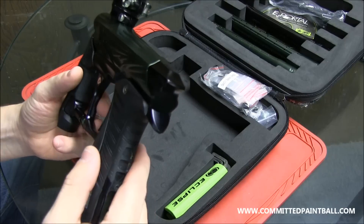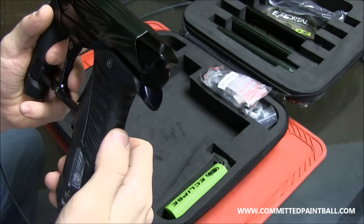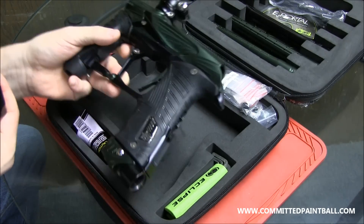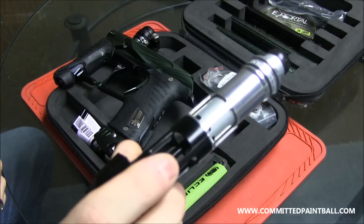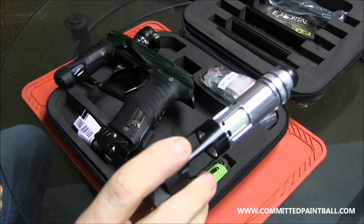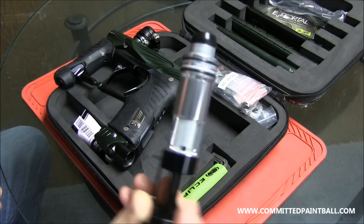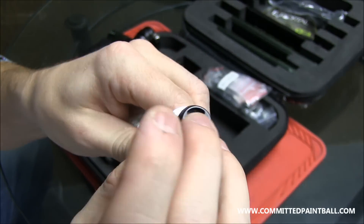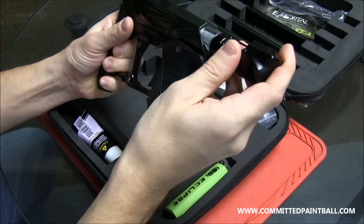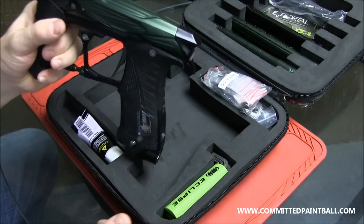The first thing you're going to notice, obviously, the back of this bolt assembly is totally different than anything else Planet Eclipse has done yet. And the way this bolt comes out is actually very innovative. The way it actually works — when the gun is pressurized, it is not able to do this, but with no pressure in the gun, you simply push right up and slide right out. The whole bolt comes right out of the gun, just that easy. The bolt is definitely different than your stocked Geo bolt. It comes with two different bolts: one is a soft touch with a flat face. The other is a hard bolt, aluminum flat face bolt. The bolt pops right back in, right in the back like that — hover it over that little spot, line it up, press it down, and you're good to go. Not going anywhere. Great design.